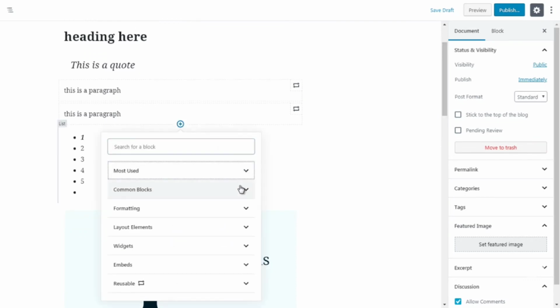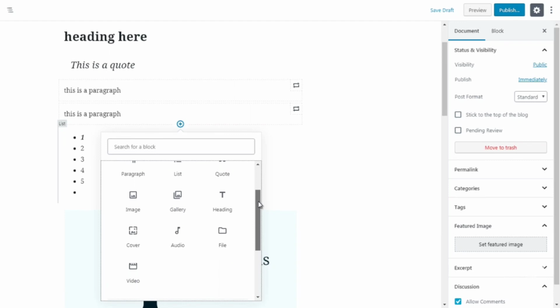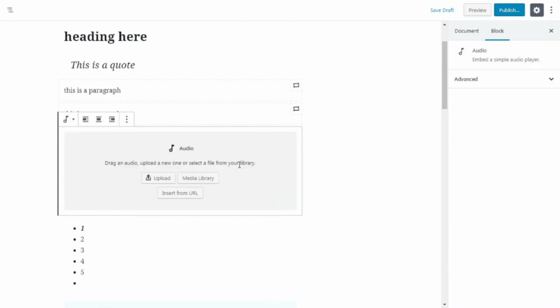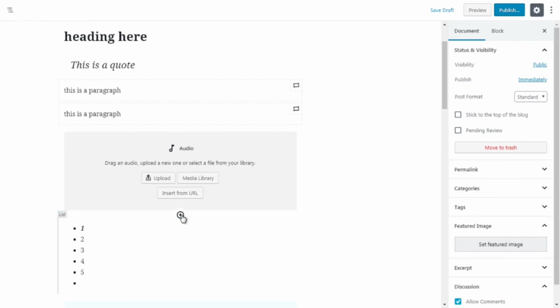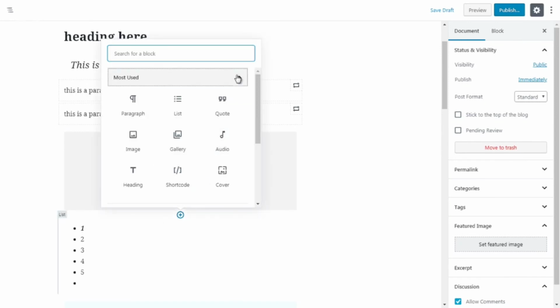So next up on common blocks, we went through these. If you click on audio, very similar. You upload the audio file as an MP3 file, and that's it. It's done. It's very, very similar to images. We'll click this here, common blocks.